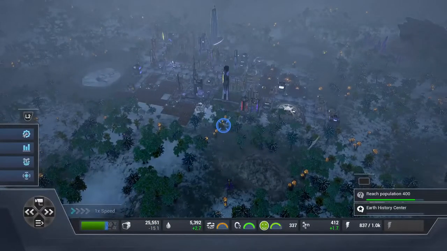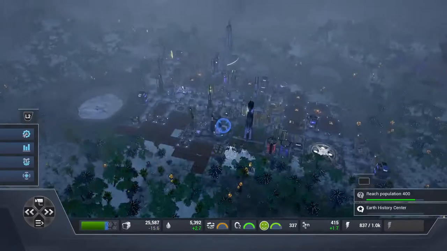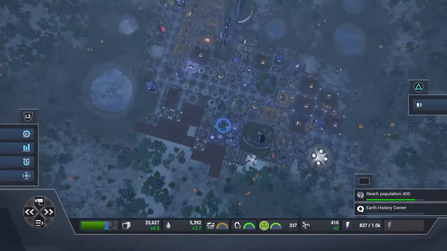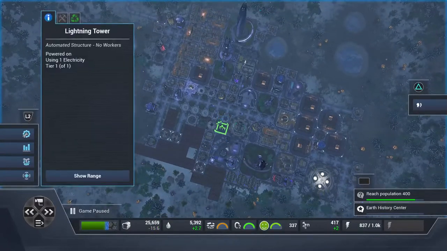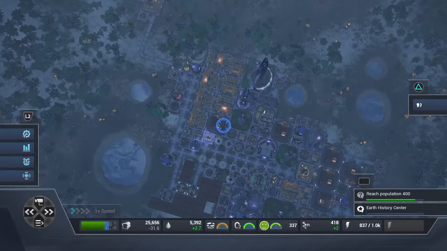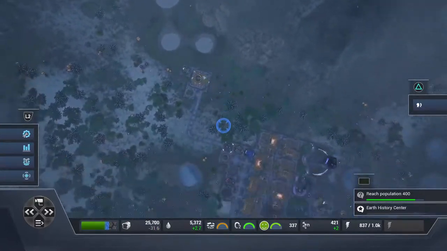So if we have some of the boosts active, it will take power from these battery cells. However, where is the light? Is it? Yeah, okay, so show the range. Okay, that just about covers everything. Not quite sure if it covers everything, but we can always put another one in to make sure that we're adequately protected from the lightning, because I don't think these structures over here are protected by it.